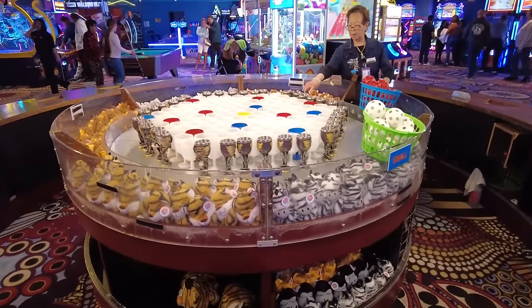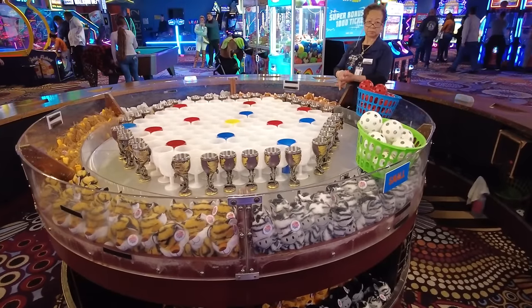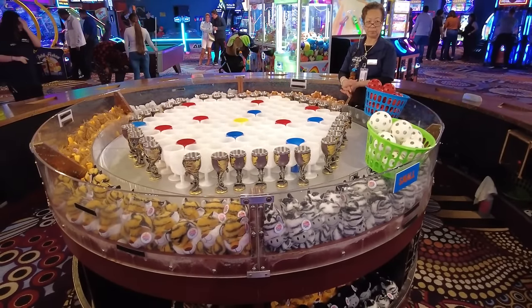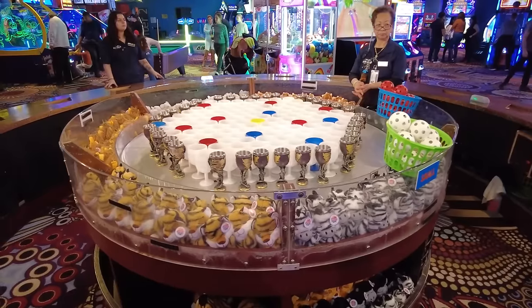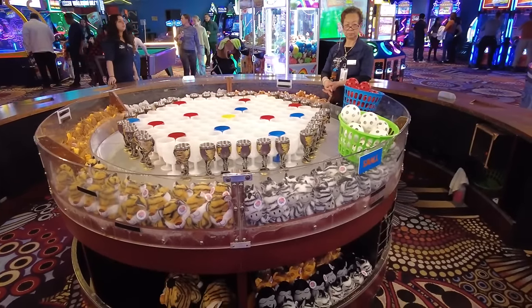Right here in the middle of the floor, we have chalice toss or goblet toss, however you want to call it. But these are literally chalices. So the red ones, blue ones, and yellow ones are prizes. The exterior cups are not. Okay. And this is tricky. There's no lip around it. The exterior goblets do help though. A little bit, yes.